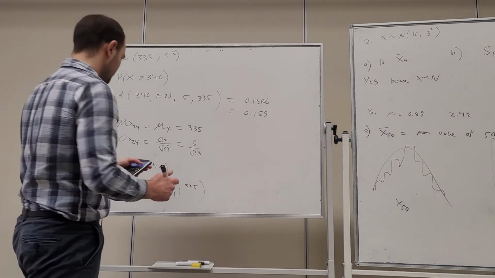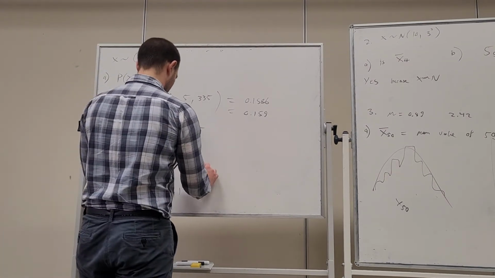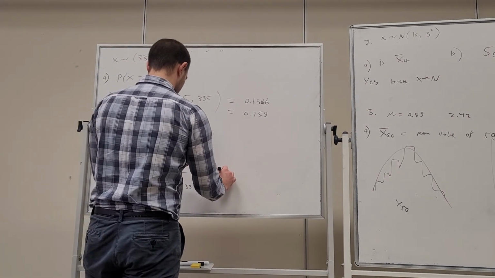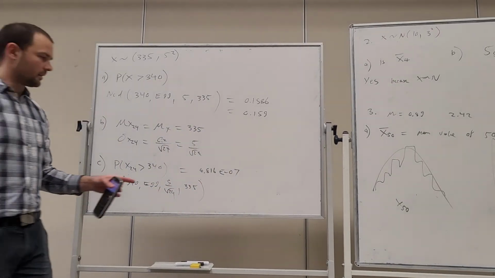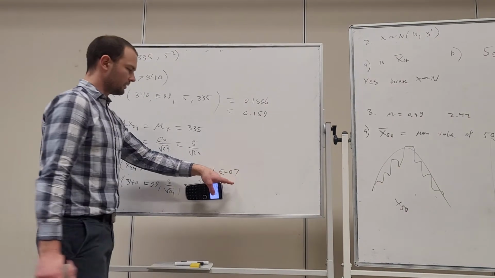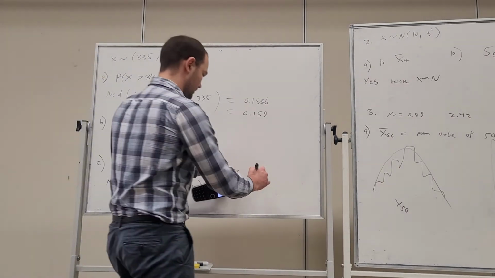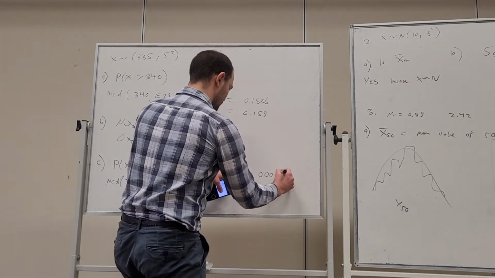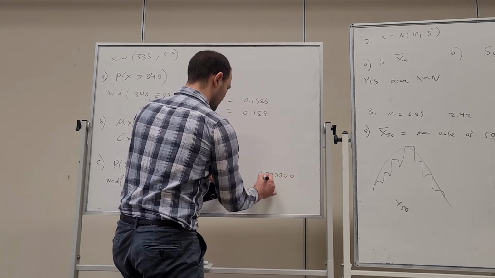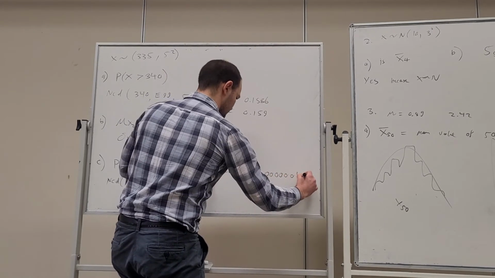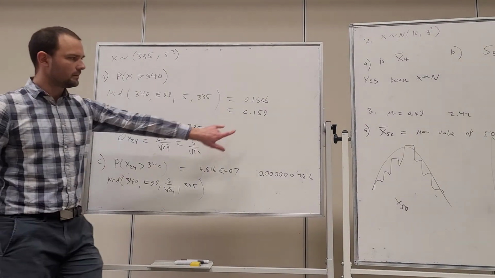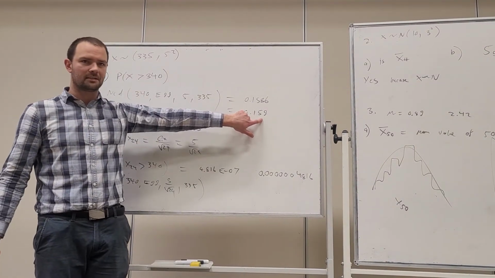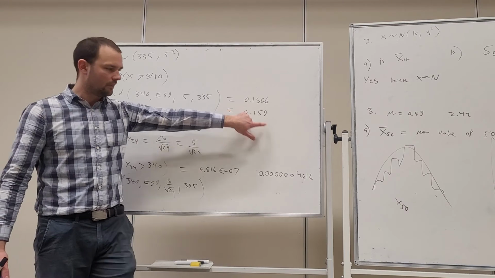When I answer this question, I've got 4.816 e to the minus 7. So how do you write that as a decimal number? 7 zeros. So 7 zeros, 3, 4, 6, 7. Put the decimal place after the first one, and then list the numbers 4, 8, 1, 6. So look at the difference in probability between getting a randomly selected beer and this one here.